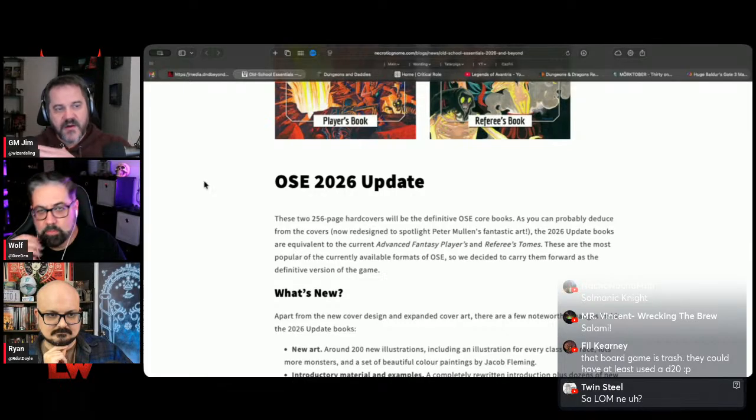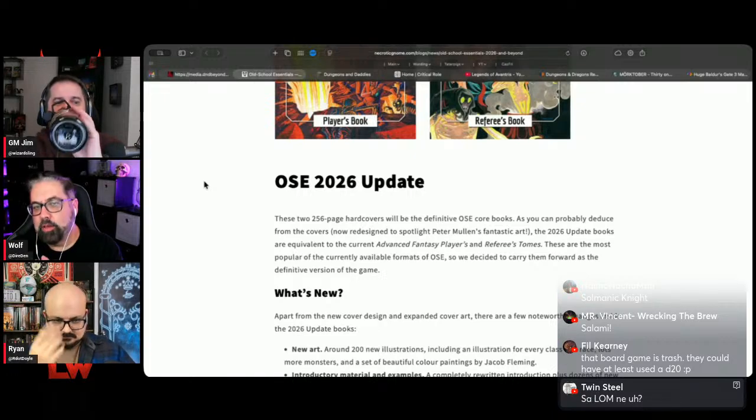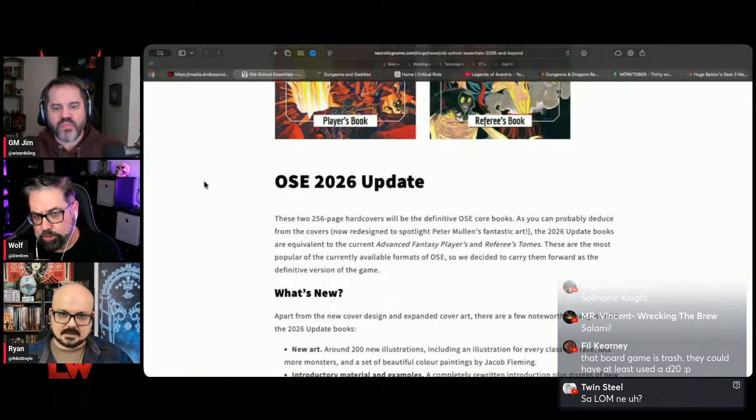And if I could time out here, I don't know much about the OSE. Can someone explain to me the difference between the Classic and Advanced versions in a condensed answer? Do either of you guys know? I think I know, but Ryan, do you know for sure?